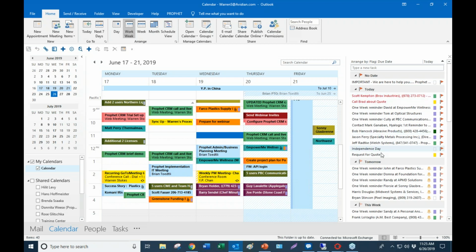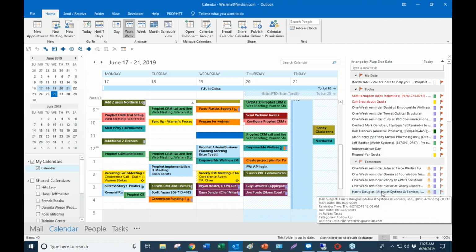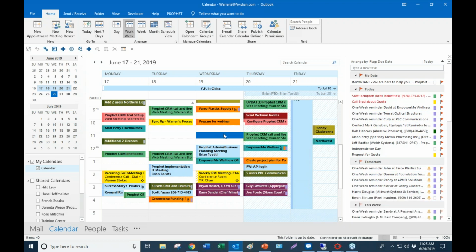The task list keeps track of the tasks that you have to do and sends reminders to you, and your calendar is used to block off time to do it. Of course, your calendar is also used for meetings with people, but that's not exclusively what it's for. It's to block off time to do something, whether it's meet with someone, prepare for something, follow up, or do most anything that you might have to do.